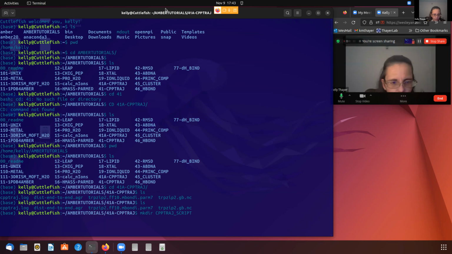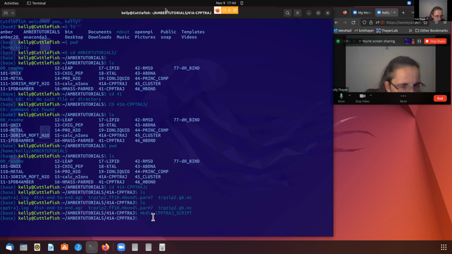Now I do use capital letters for my directories because it just helps me to remember which one is which, whether it's a directory or not, but that is just a convention that I use. And of course, when you do your ls, you will see a difference in the colors. As you can see here, the files are in this aqua color, whereas the directories are in this bolded lighter blue color. But I just like to do that as a matter of habit.